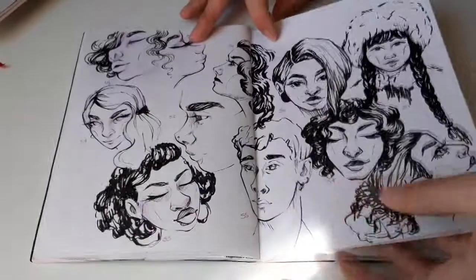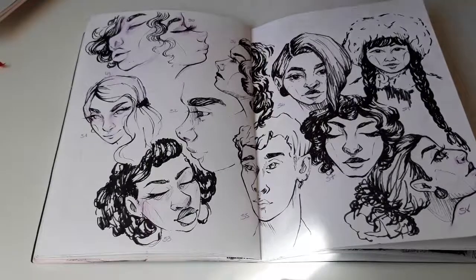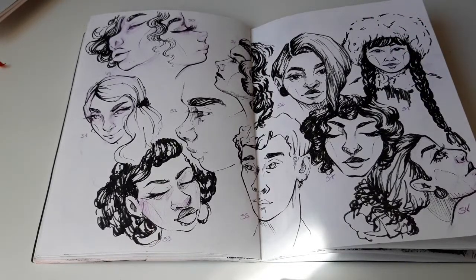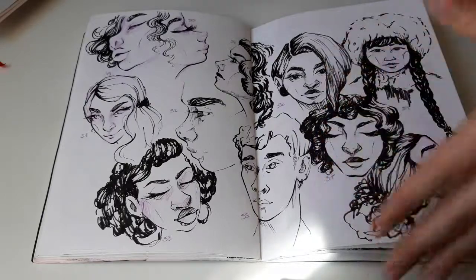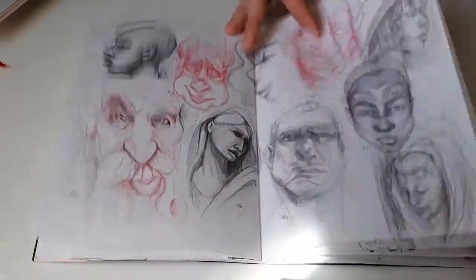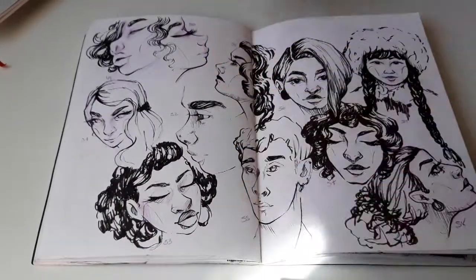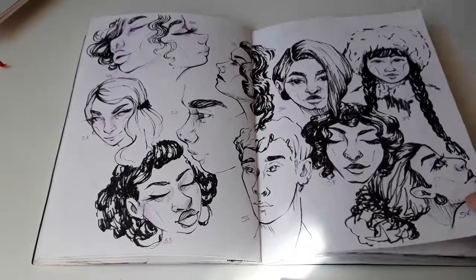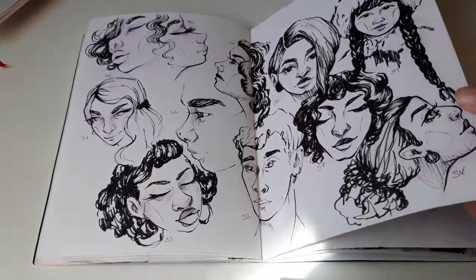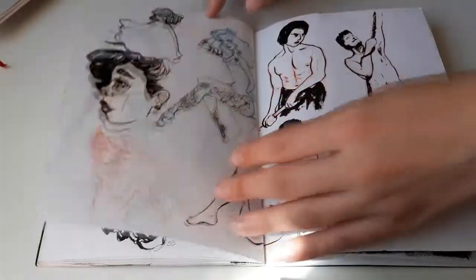I didn't do any more heads — these are the last ones. I did some of them digitally, which is why there aren't 65 in the sketchbook; that was the number I got to at the end. In here there will be around 20 or 30, but I really like this style and if I had done it like this from the beginning I would probably have reached 100 much faster and finished in time.